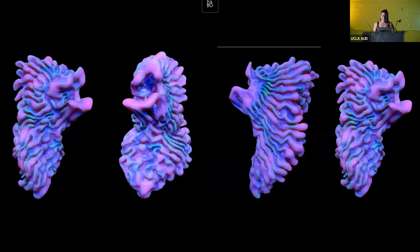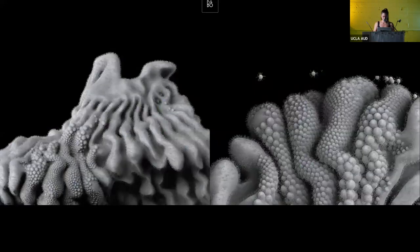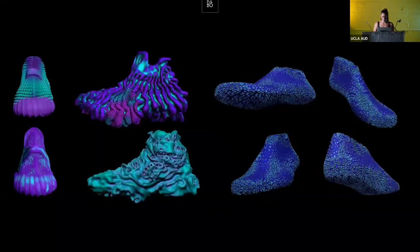So these are computational images, and here's just an initial prototype of that form 3D printed. Here's just a form testing how the colors merge together as well. And also, as I mentioned before, the way I design is to think about how form and function work together. So here you can see the shoe having this micro texture. When we have shoes, you obviously have a grip to your shoe so you don't slip on slippery surfaces. So how can this porous texture almost act like grip for your shoe? And then again, testing various skin patterns as well.